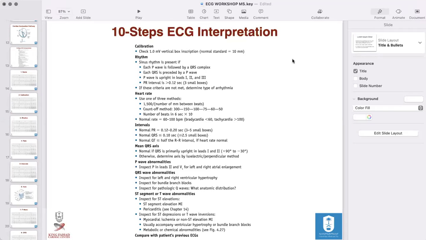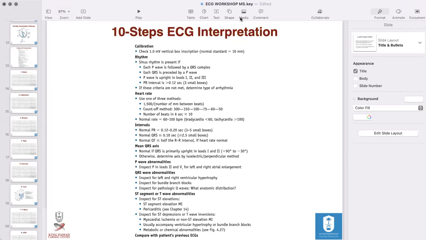For bundle branch block, look at lead 1 or 2, or 1 and AVF. Okay, excellent question for us. Yeah, we're going to have a session about conduction abnormalities, and that's where we're really going to deep dive. As I told you, I wanted to drill down on the methodology, and then we'll take the pathologies one by one later on in a different session, inshallah.